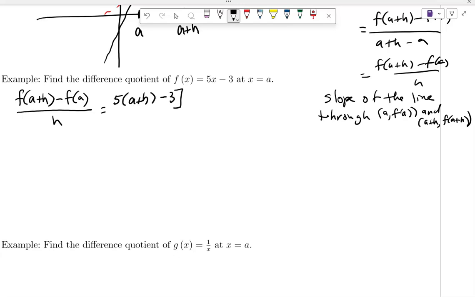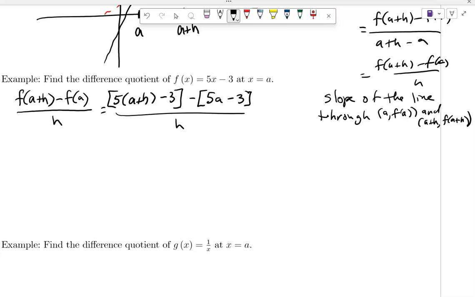And this is what I was just mentioning a little bit ago. Make sure that you do your parentheses appropriately. Now I'm going to use brackets just to kind of even set it off more. Remember what the function notation means? You take out the x and you literally put in what's inside the parentheses for your function notation in for that x. Okay? This does not mean just take h and add it to the end. Okay? This means take out the x, put in a plus h for the x. So here's f of a plus h, here's f of a.